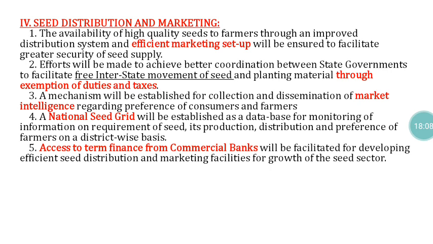The National Seed Grid will also be established. This is a database monitoring information on seed requirements, production, distribution, and the preference of the farmers, district-wise. This will also support better delivery of seeds to the needy people in a timely manner. Another thing is that access is also given to establishments in the marketing sector from commercial banks, so that loan or term facilities are available. People will avail them and create better marketing facilities and structures, so the transfer of seeds will be very easy.